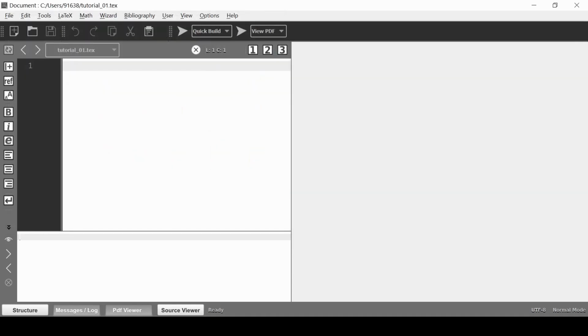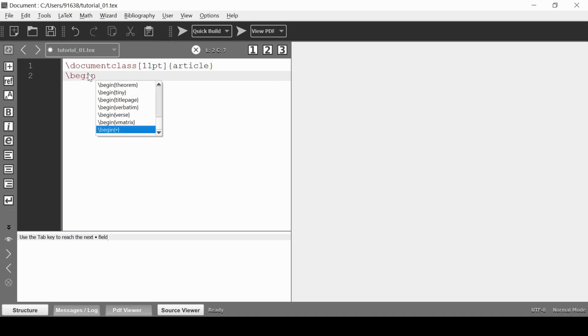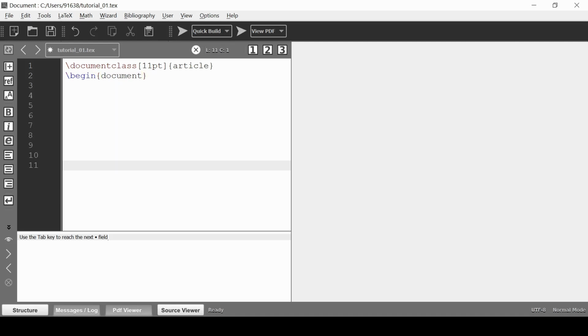As you wrote in Overleaf, \documentclass, \begin{document}, and \end{document}.